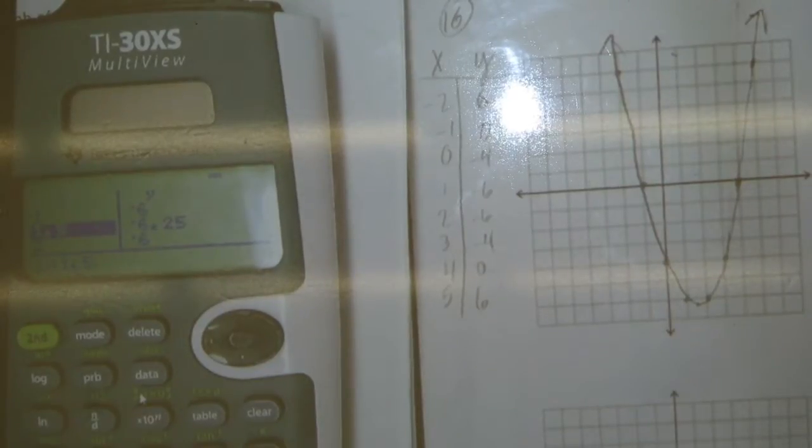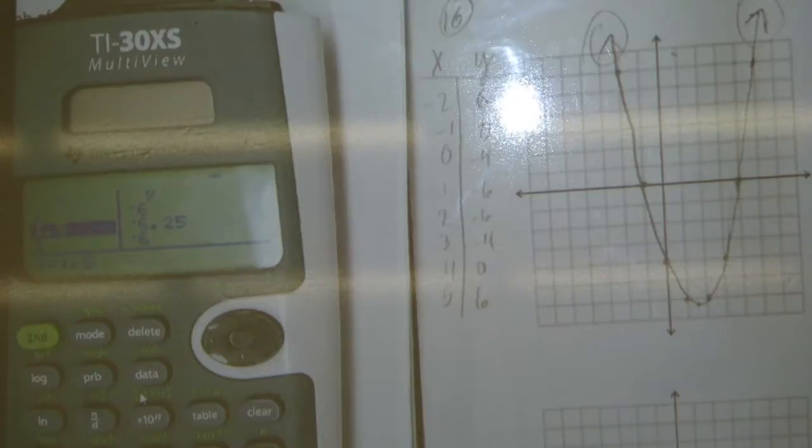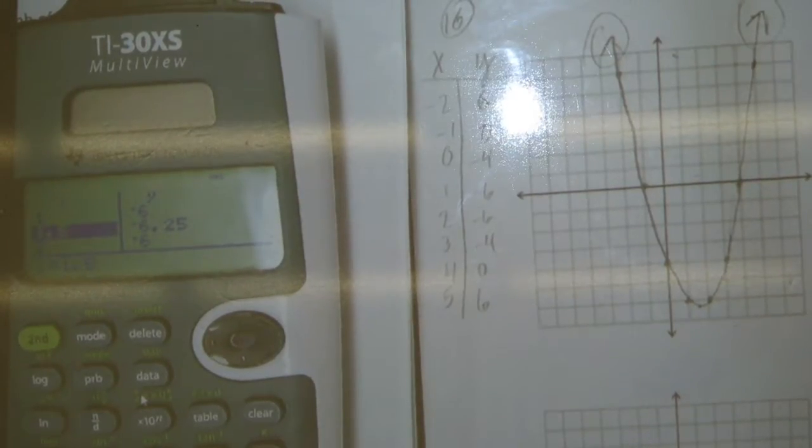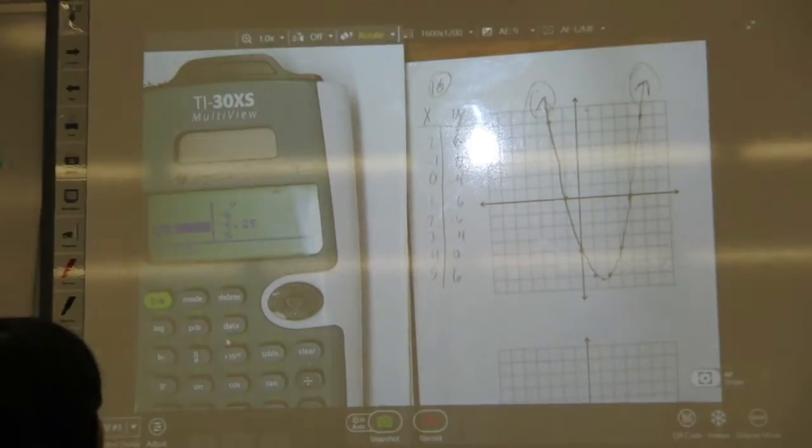Thanks, Matt. Also, make sure you put your arrows. It doesn't end at the top of the graph, it keeps going. All right? That's proper graphing etiquette, you have the arrows. Is that the end of the problem? Okay?